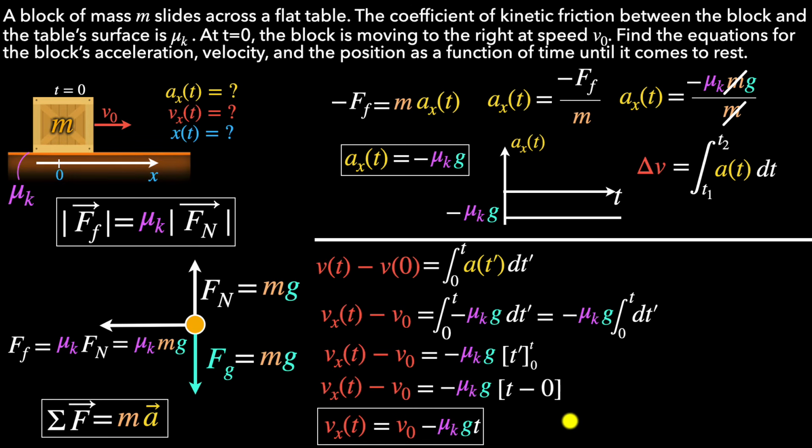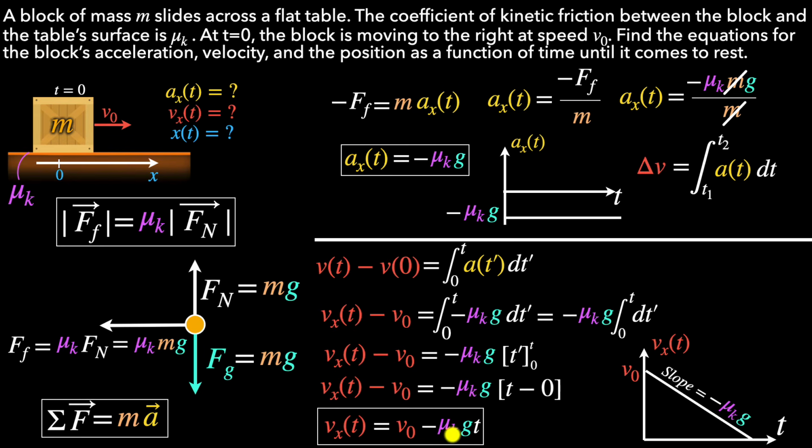Again, what would the velocity-time graph look like? Well, at t equal to 0, the initial velocity is v0. That's what we had, so we'd start with some v0. And then as time progresses, that velocity reduces. You can see there's a minus sign over here. And eventually it goes to a stop. And it's a linear equation, so it's going to be a straight line. So eventually the velocity goes to 0. And the slope of that straight line is this number, minus mu k g.